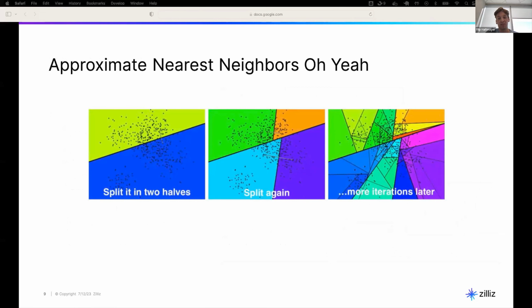Annoy is a tree-based algorithm. It works by pretty much splitting all your data with hyperplanes repeatedly to make a tree, and then creating a forest of those trees. So when you search for a vector, you go down, okay, is this vector closer to this side or the other side? And you continuously go down until you find your top K results at the bottom. And then you reduce across all your trees to make sure you're hitting everything.